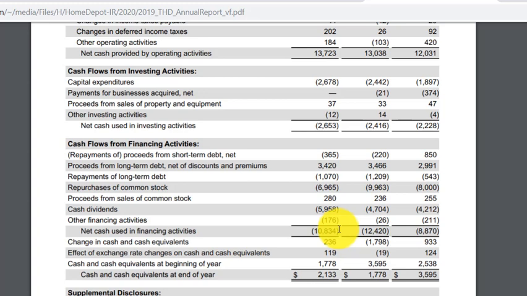We're not going to worry about the detail of those sections at this point, because you need to know it lists those things that change the cash between the beginning and the end of the year. So that's how those financial statements operate, what they look like, and how they work together.